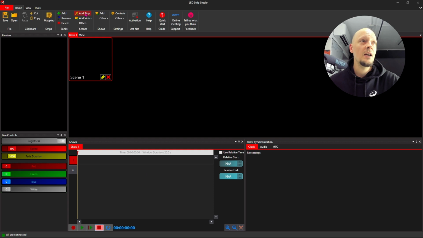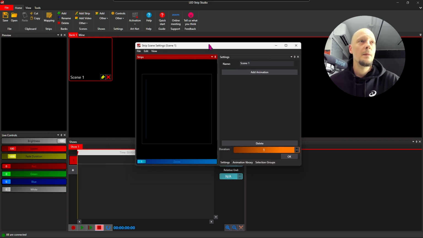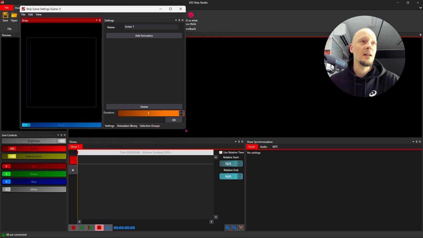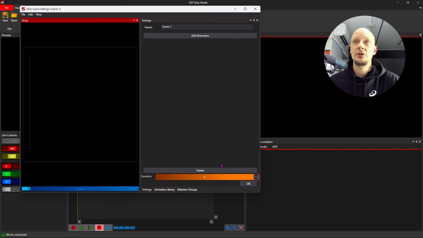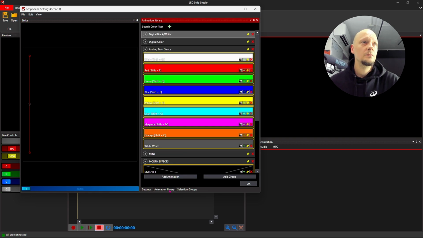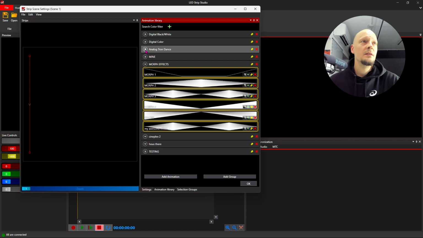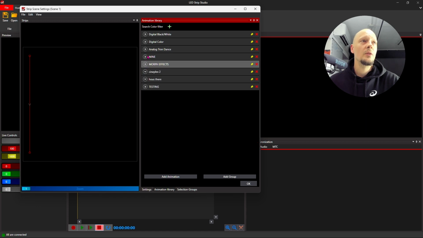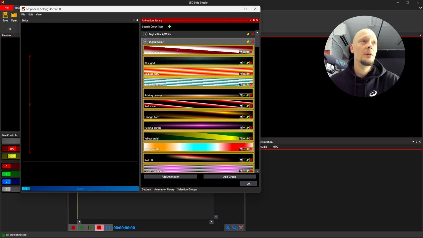I will hit add strip, and with this little icon, I will open a window where you can set up which effect you actually want to use. In here, I have my strip that I have drawn, and I can go into an animation library where I can choose from the animation library an effect that I want to use for my strip. And with a plus icon, I will add that effect.